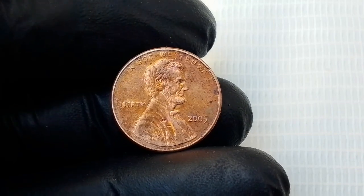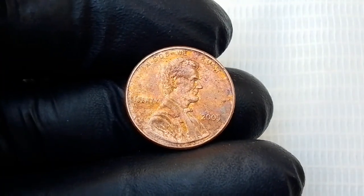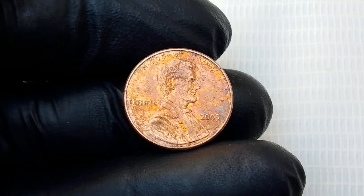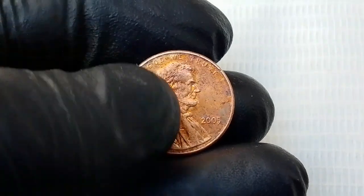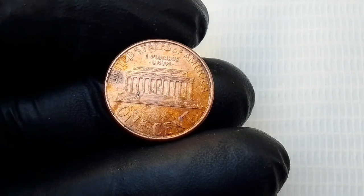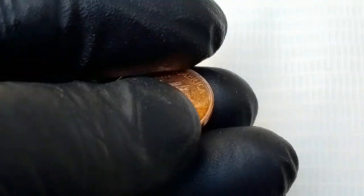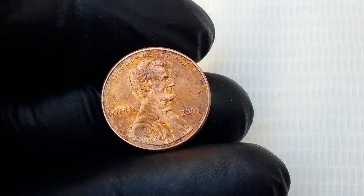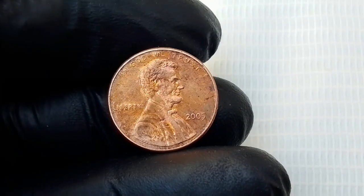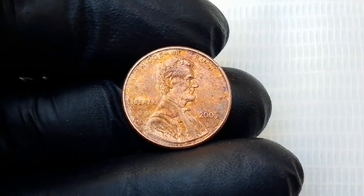The news of this remarkable sale quickly spread to mainstream media outlets, and the story of the 2005 penny became a widely discussed topic. Many people were stunned by the price that the coin had fetched, and questions were raised about how such a small, seemingly insignificant object could be worth so much. Experts weighed in on the rarity of the coin and explained how, in the world of rare collectibles, even the most unassuming items could command incredible prices. What made the 2005 penny so valuable was not just the rarity of its minting error, but also the story behind it.